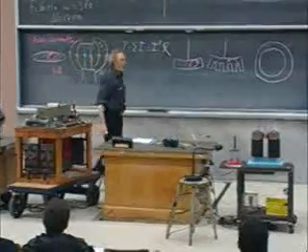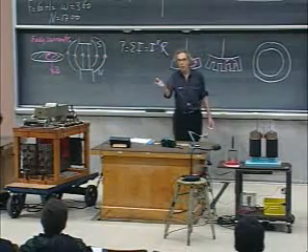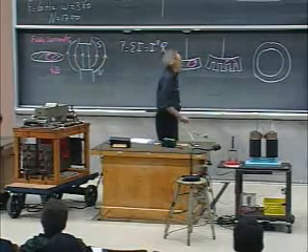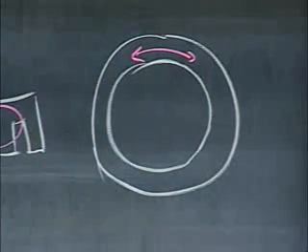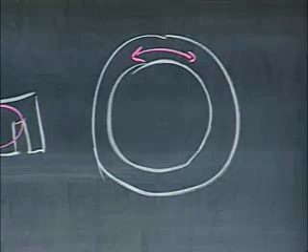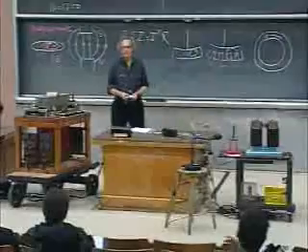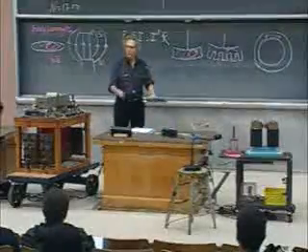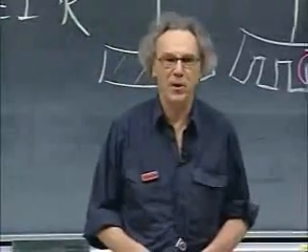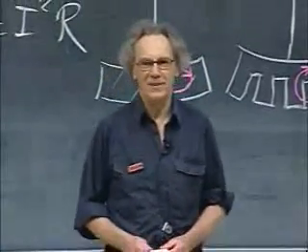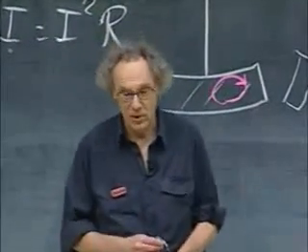And as the flux is changing, the eddy current will flow in such a direction that it will oppose the change. It could be in this direction or in this direction, I don't know, but it will flow to oppose the change. And so as it enters the magnetic field, when the flux is increasing, it will be damped. When it is in the magnetic field and the flux is not changing very much anymore, there will be no damping. But when it comes out of the magnetic field, the flux is changing again through the circuit, it will be damped again, and you can see that.